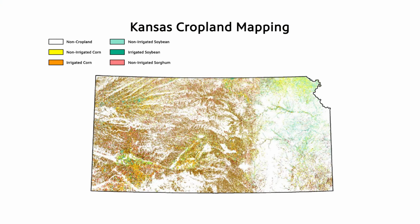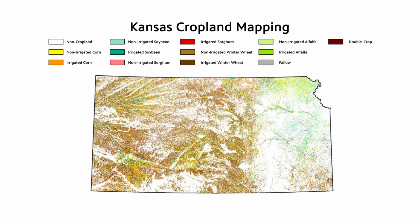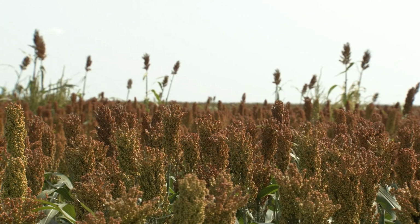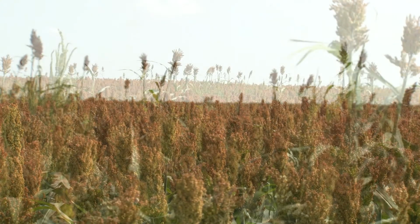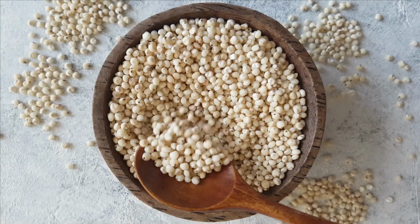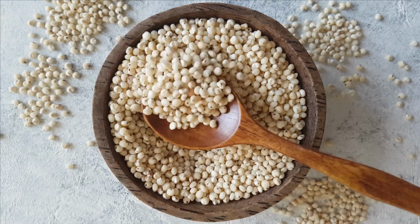It's no question that we're a grain state, and it's just a matter of where you are in the state, your elevation, the temperatures, the water conditions, the kind of grain that you're probably going to grow. So there's a section where wheat is prominent and is a great crop for those conditions, and corn just isn't going to be a viable crop, and it's going to be way too expensive to try to grow. Whereas in northeast Kansas, you'll see a lot of corn growing, as well as beans and other varieties. And then sorghum and millet are 2 other forms of grains that are used, not just here in Kansas, but widely used across the world for human consumption as well as animal consumption. And that's an example of several varieties of the different kinds of crops that are grown here.